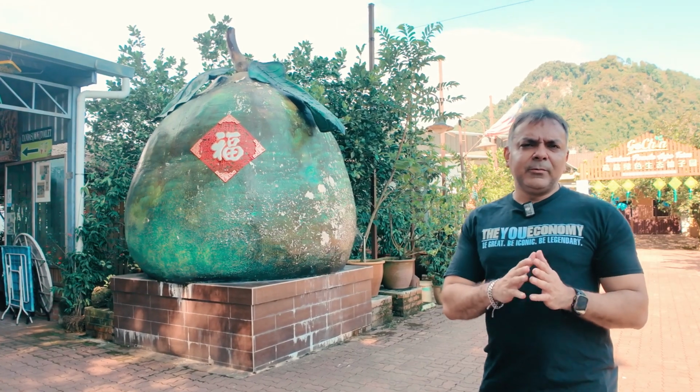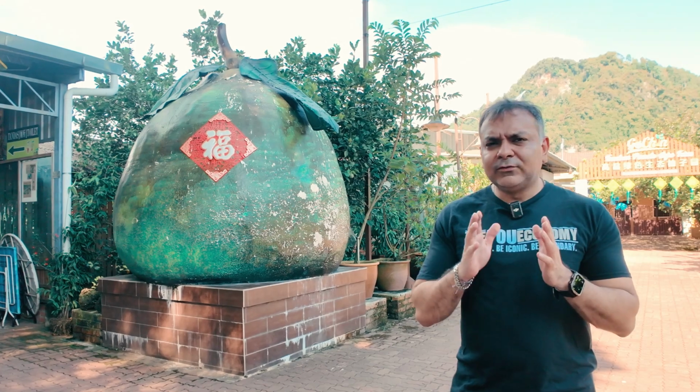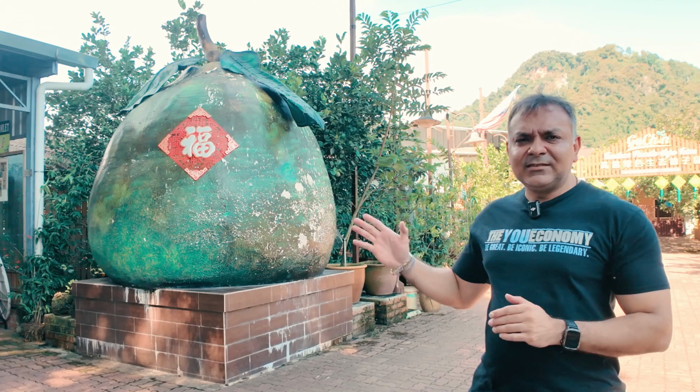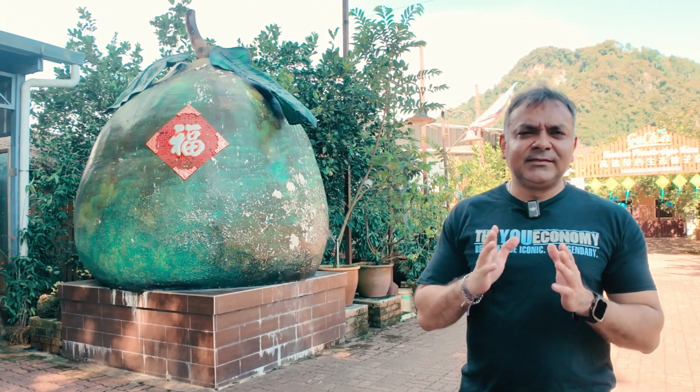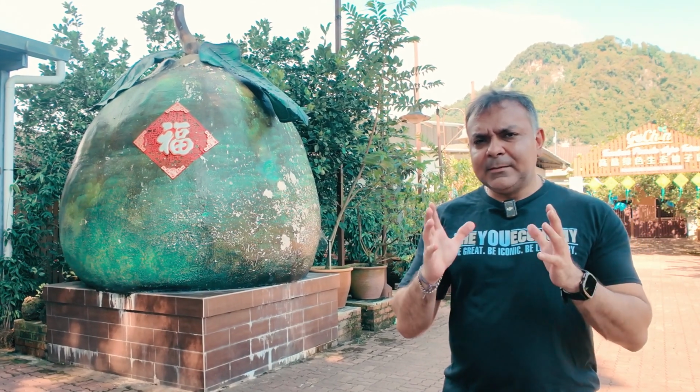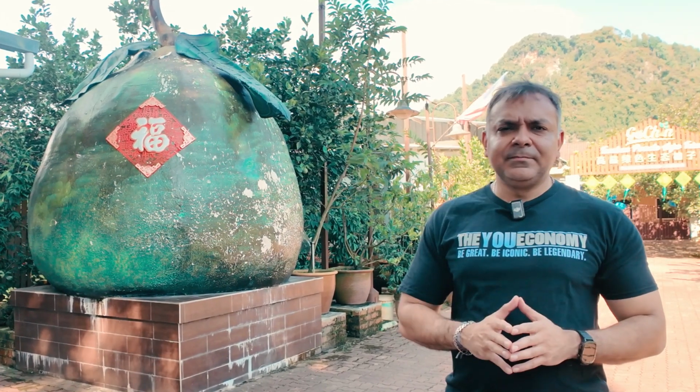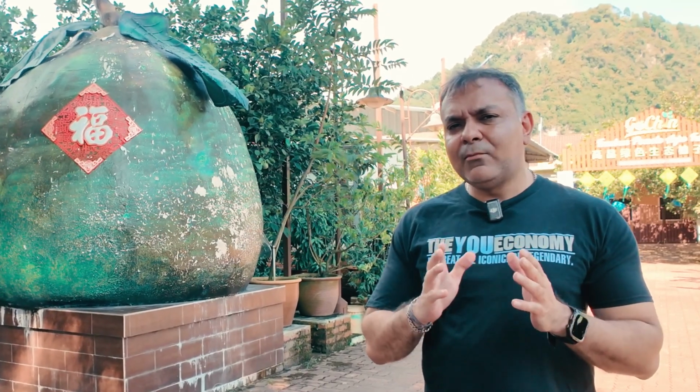Now, if you have ever driven through Ipoh or stopped by one of those roadside fruit stalls in Tambun, you've probably seen this massive citrus fruit sitting proudly on display. It's big, it's bold, and it's hard to miss. But here's the thing, this isn't just any fruit. The pomelo is often compared to a grapefruit, but it's sweeter, less bitter, and far more aromatic. It's like grapefruit's charming cousin who would always bring good vibes.